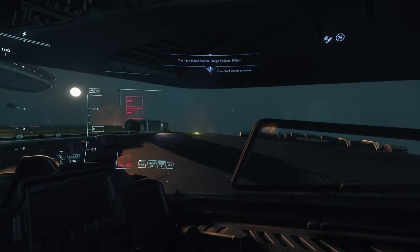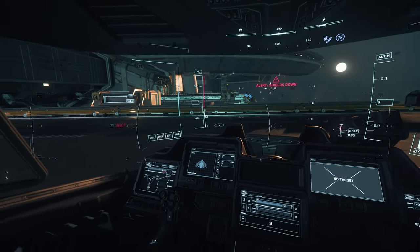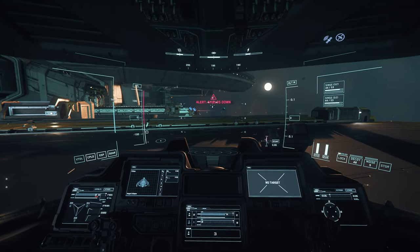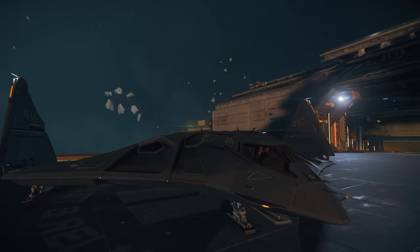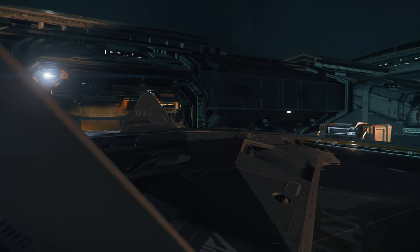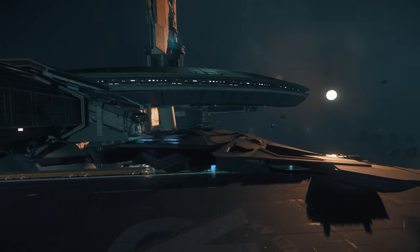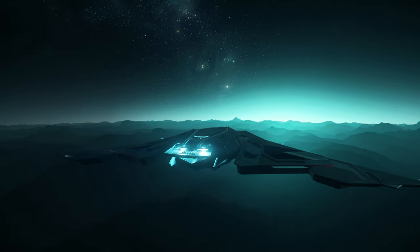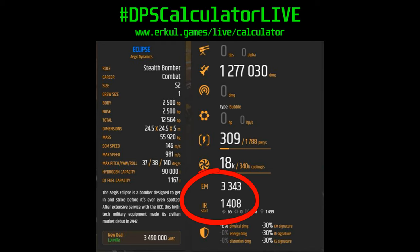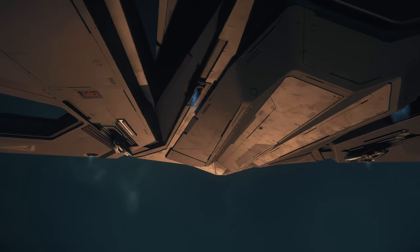The initiative continues to offer subsidies for the bulk purchase of ammo and weaponry in tandem with the Aegis Eclipse and RSI Polaris. The Eclipse has primarily seen action with the Navy in the defensive interception of enemy capital ships and pre-emptive first strikes such as Operation Light Hammer. It has also been effective in raids against stationary ground targets, as it can easily deliver its payload without triggering electronic early warning systems.